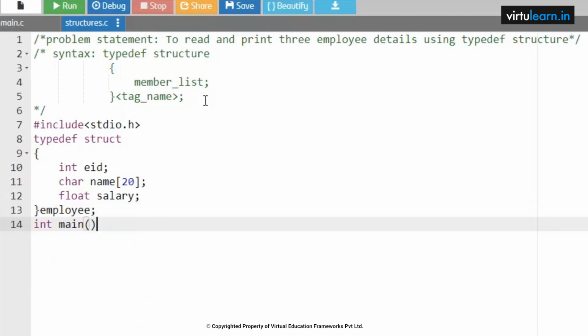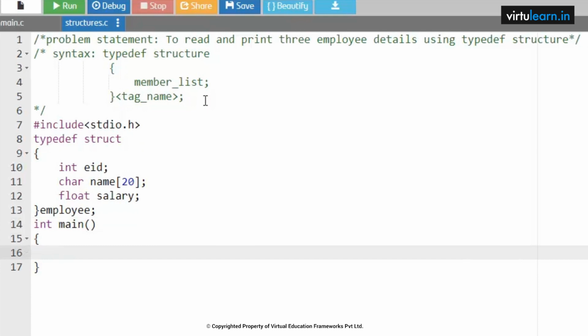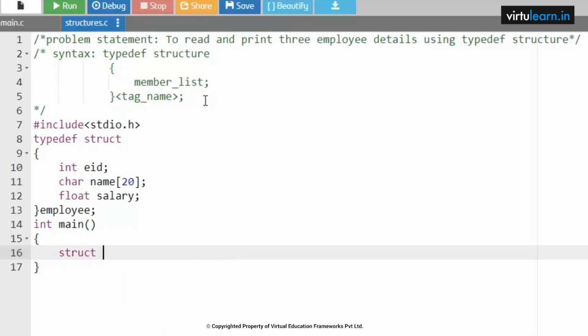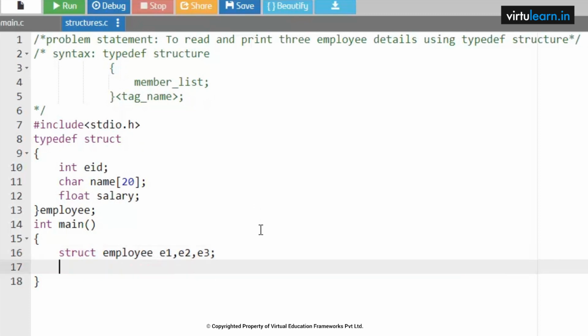Now here I am going to create the three identifiers for this employee. In the earlier case, just to recall, we wrote it as struct followed by employee followed by identifier names like E1, E2 and E3. These are three employees. Similarly, for int we write variables a comma b comma c.